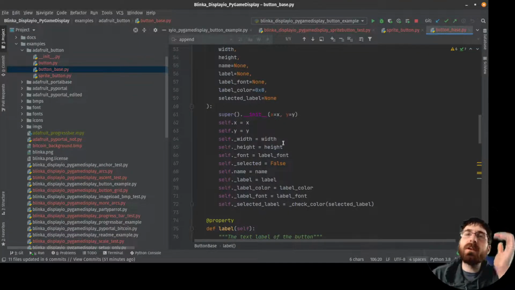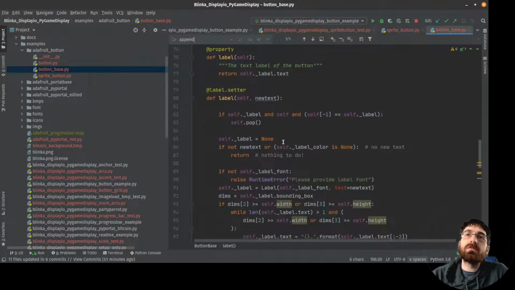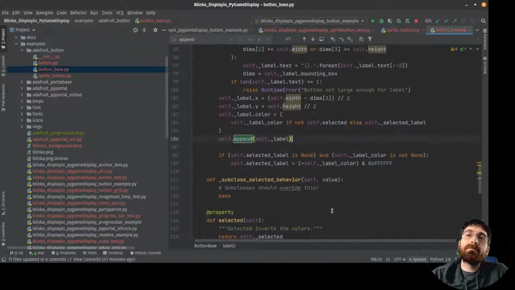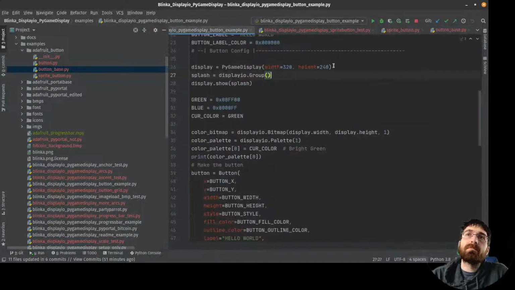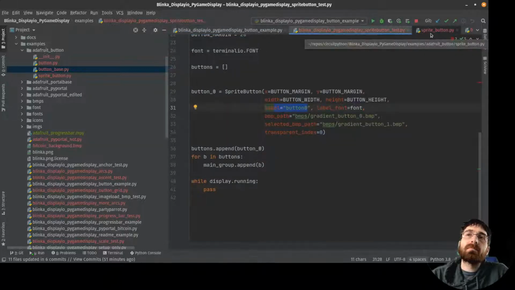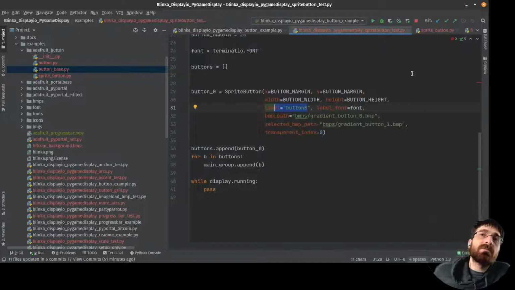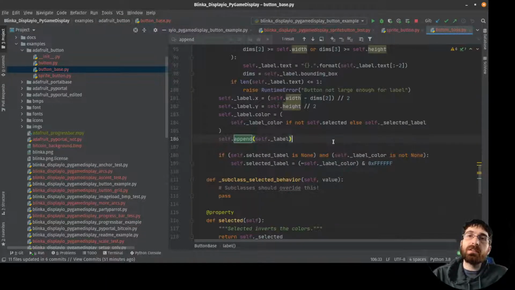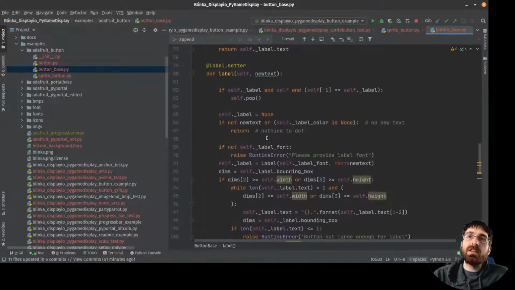Back to what we're actually doing though. Why would we be getting different behavior here? So it's good to know it's the same for the sprite button and the regular button, that means that it is something that's happening inside a base. And I guess it's the logic in here where it's doing some of this stuff.